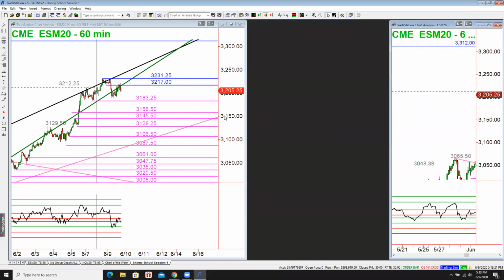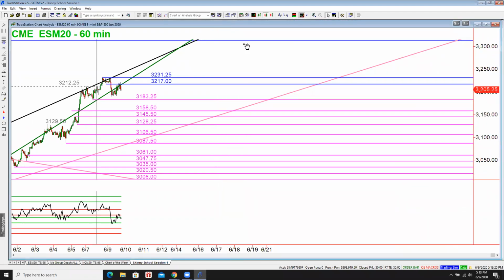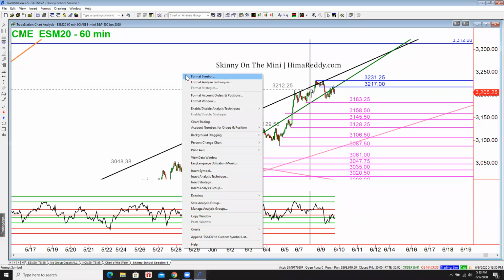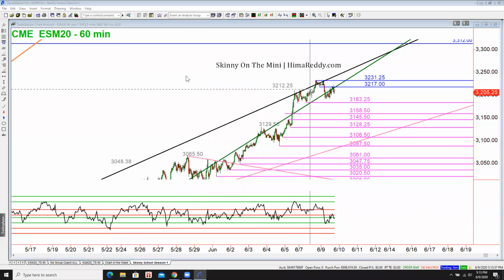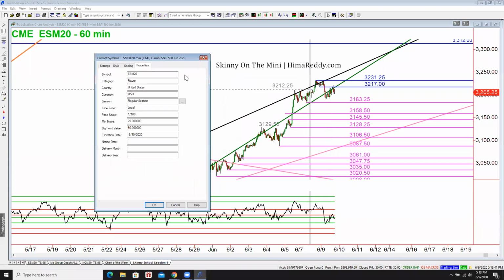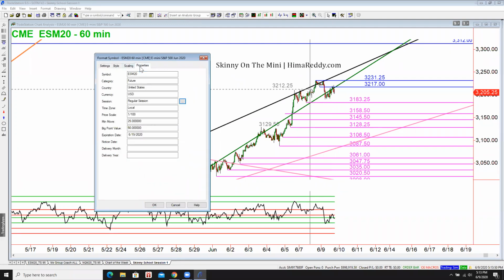I want to focus on plotting the full session, but there's two specific adjustments you need to make to follow along. If you've got TradeStation you want to follow along, please do. Otherwise, you can follow along in your own platform regarding settings. So here in TradeStation, we can go to Format Symbol to bring up the window that allows us to adjust the way the bars are plotted. Specifically, it's the Properties tab. Normally this will open up to Settings. We want to jump over to Properties.